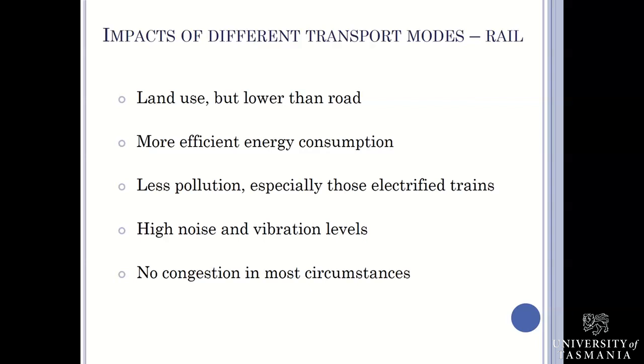Higher noise and vibration levels, but with new technology we can reduce the noise and vibration, but still, it creates noise and vibration. Normally, no congestion in most circumstances, because rail tracks cross road infrastructure on the surface, and rail always has the right of way, which means road vehicles must stop until it's clear. Now, there are cases where we have congestion. If it's designed just for a single direction, the trains don't really stop in the middle of the track, rather they have marshalling rails, so a train probably needs to wait until one passes and then continue on. But with two directions, this situation will certainly be much better.